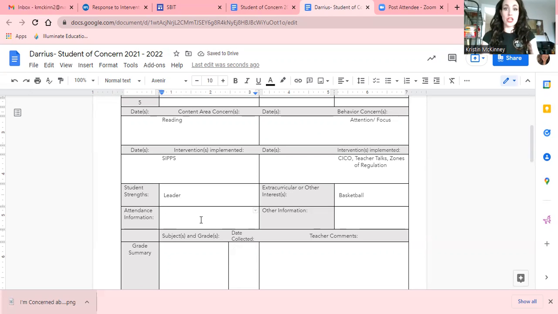Attendance, that's huge this year, especially in an age of COVID, right? So absences as well as tardies, include that. So we're going to pretend 2 days absent, but maybe 15 days tardy, because that may really be impacting this SEL stuff if we're getting that during breakfast or during our community circles or what have you. And then anything else that we've left off this form that you feel is going to be really influential within the conversation that you're having with your SBIT, tag it in right there. Okay.